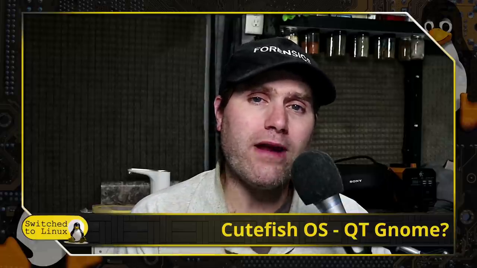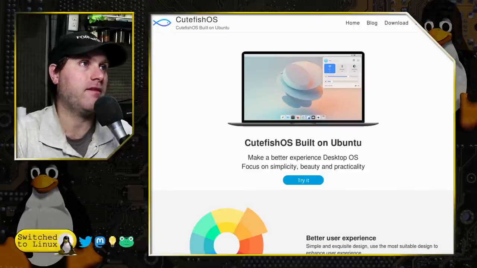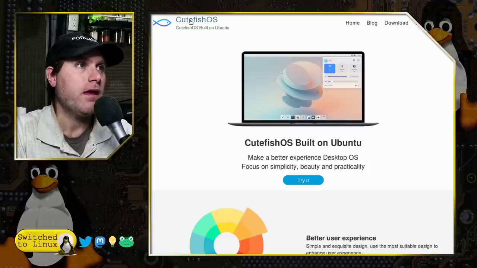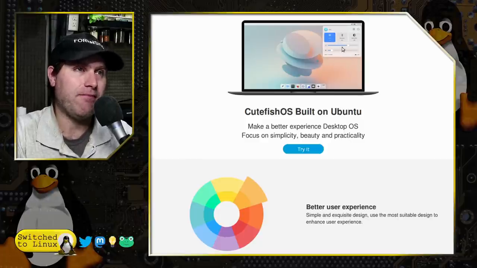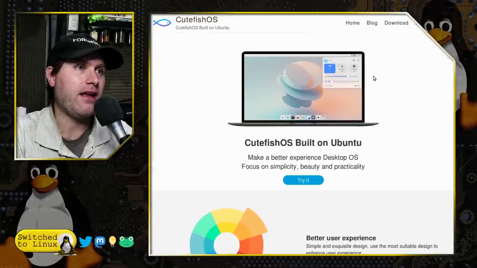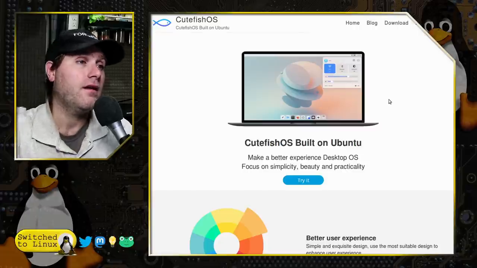Right now, let's go ahead and start with just having a brief look at the website and see what they're doing. So this is cutefish-ubuntu.github.io, and you can come on over here. You can have a look at it, and you can see it's just from the picture here, a very modernist Mac-esque type design. It just has all the stylistic designs that you find in Mac. I actually think they appear to do it a little bit better than Elementary does. At least they have minimize and maximize buttons on their windows.